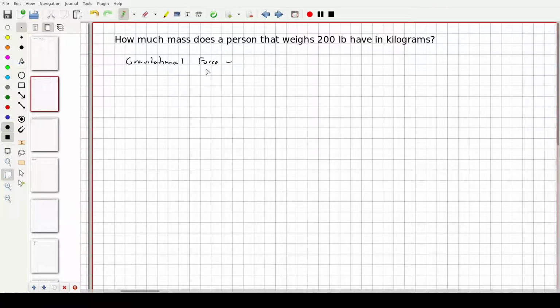Now, there are a number of common forces that you see. For example, gravity, springs, tensions, and stuff like that we're going to be looking at today. And this is the first one, probably the most common force that you see. And that said, here's what we know. We have a person that has a weight of 200 pounds.